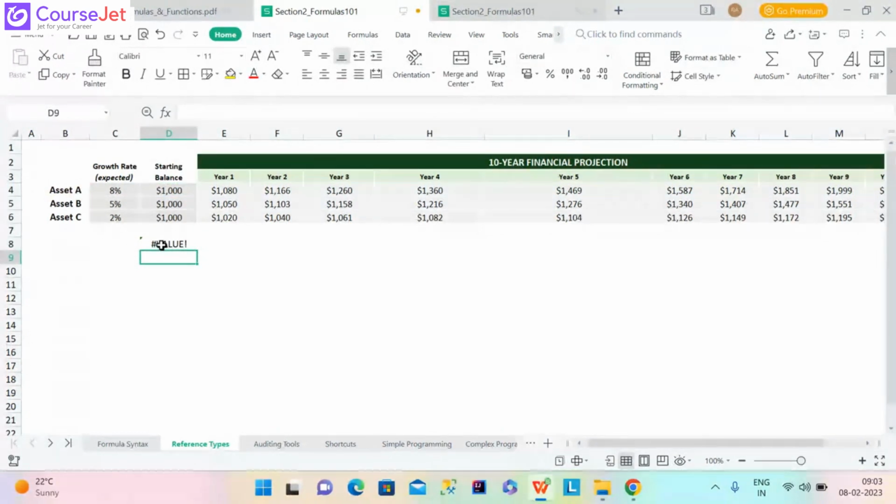If you are trying to do things which don't have a reasonable, rational result, you get the value error. You are getting the value error when you're trying to multiply the $1,000 with Asset A, when you're trying to multiply the numerical value with the text value.